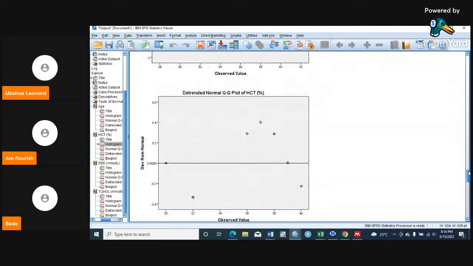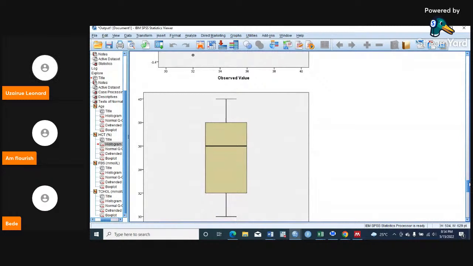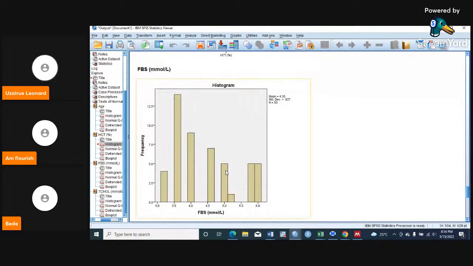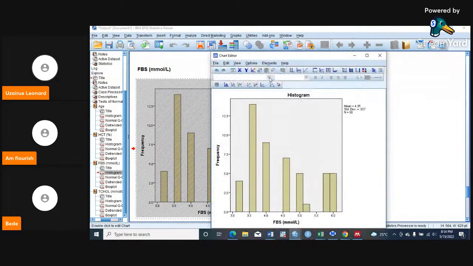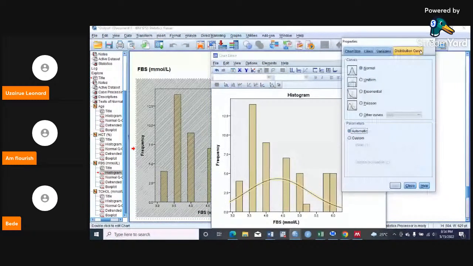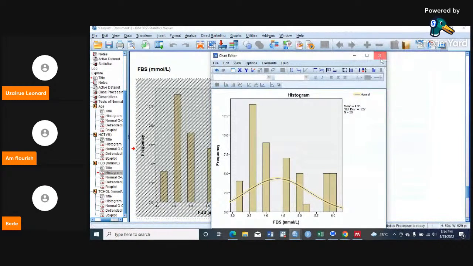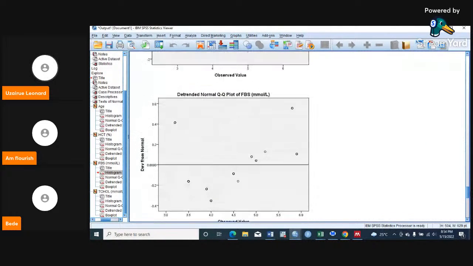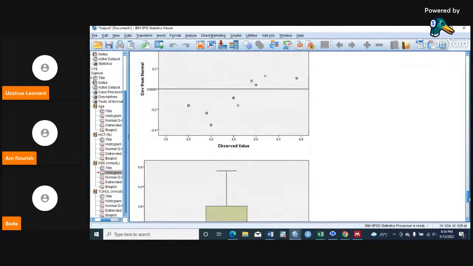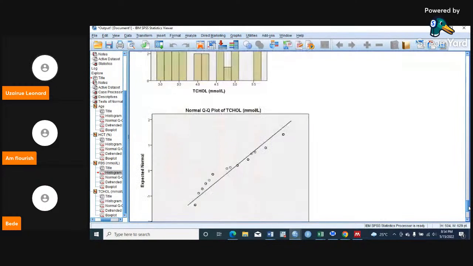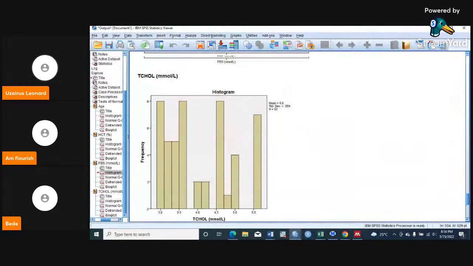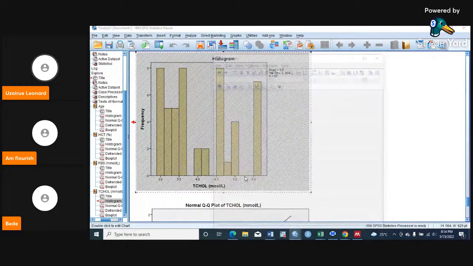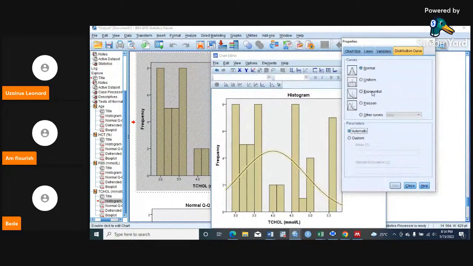Then when you check the both blood, you see the same thing. Now glucose level, the same thing. It's also not normally distributed. Then let's go to the last one, which is the total cholesterol. In fact, it's not normally distributed. Same thing.